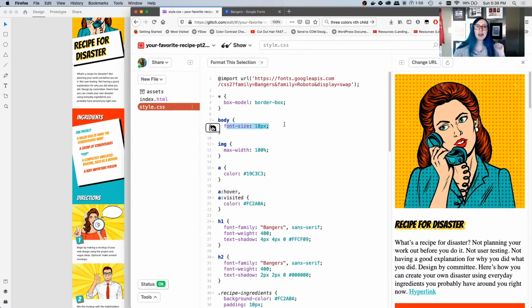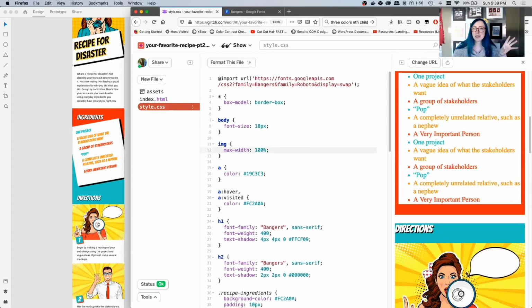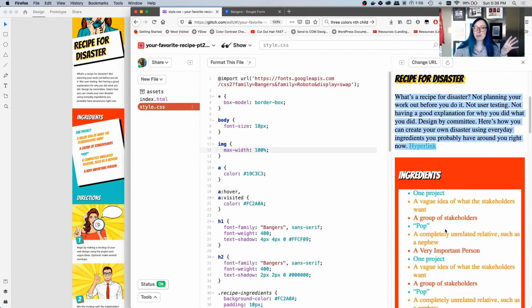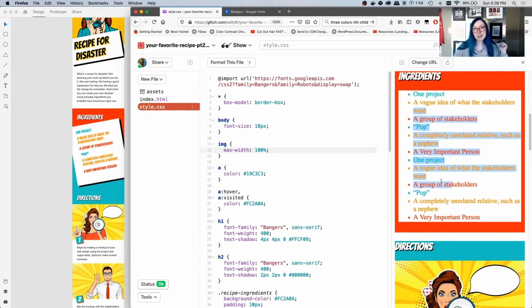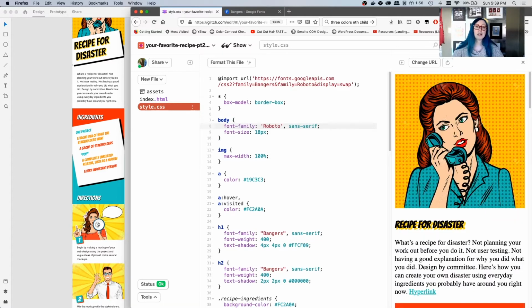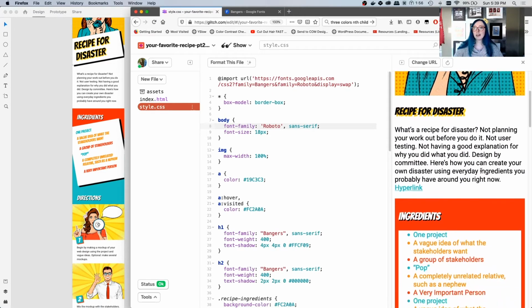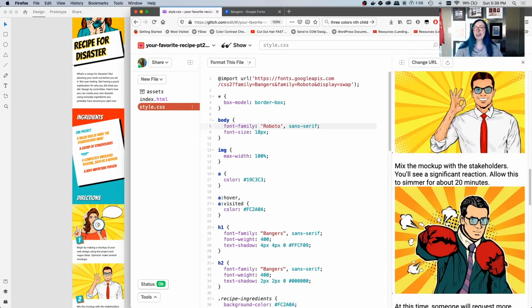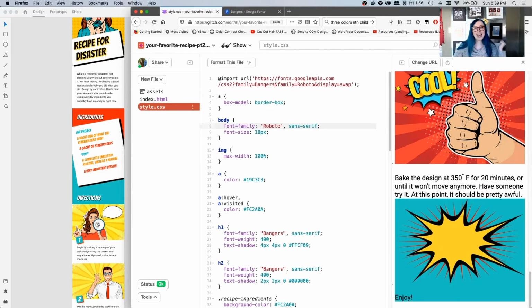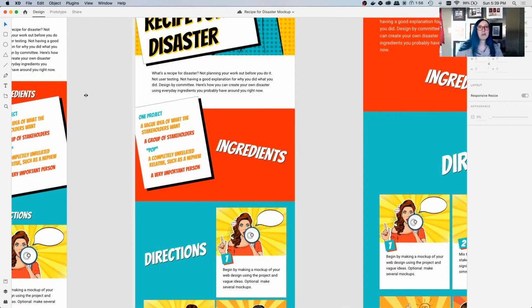Remember how we set a font size of 18 pixels and everything was kind of based on that 18 pixel value? Everything from our paragraph to our list items? Well, we can use that same property here to also put in the font family. And now you can see that Roboto is here and it's applying everywhere just the way that we like it. Absolutely perfect. That's exactly what we want.